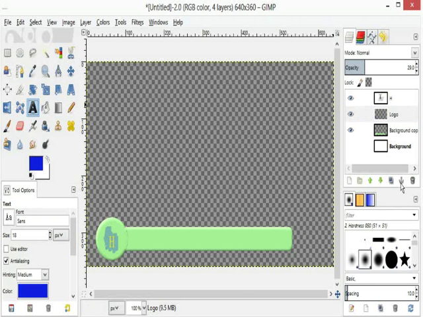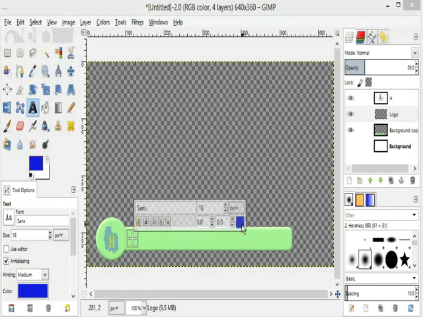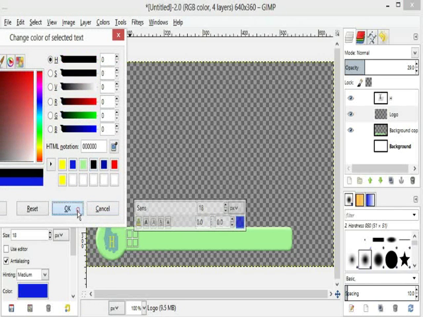Then I'm going to create another layer for text, which will be the name. I'm going to use the black color.